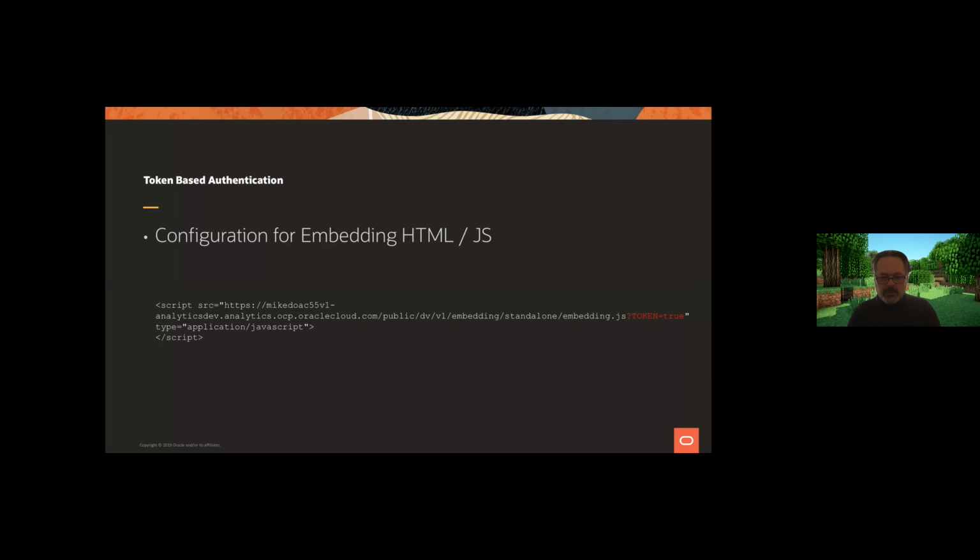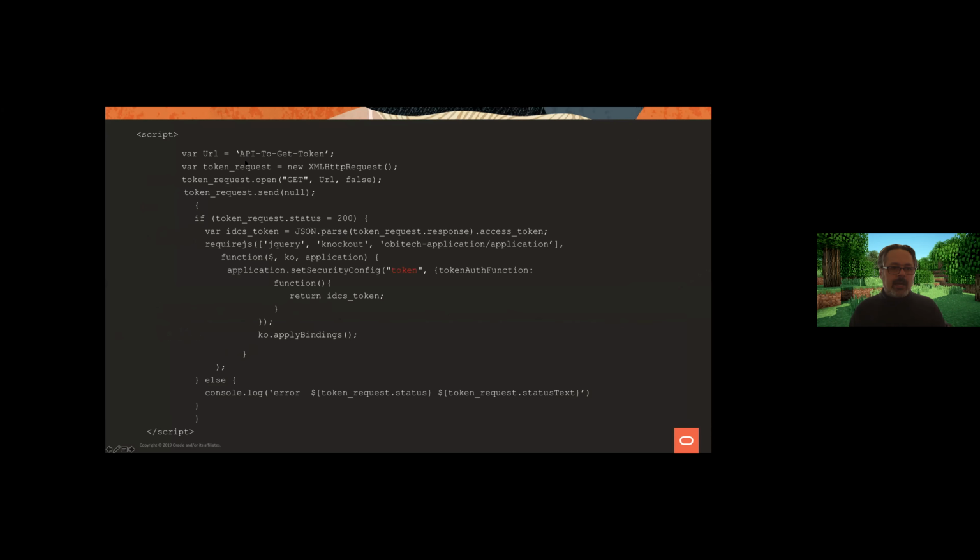Okay, so let's have a look at the configuration that's required, first of all, for the token-based authentication. Here we can see, again, we've got our embedding.js link, and here we're using token equals true. Here we have an example of the code that we would be using for the embed. At the top, we've got a reference to the API endpoint to get the token.